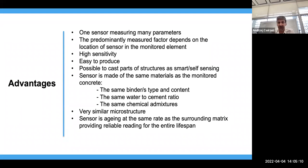But then there's, of course, the question about the hydration of the Portland cement in the sensor itself. We have done some tests, and the preferred solution, if you want to use those sensors, is to make them at least 1 month before, calibrate them and then put them into the structure, still using the same material. So the sensor will be 1 month older than the surrounding structure. When you think about how long the structure should be used, years or tens of years, perhaps 100 or 200 years, this 1 month won't make any significant difference. And the microstructure should be quite the same, which is also important, looking at, for example, transport properties, chloride penetration, so you can simulate those.